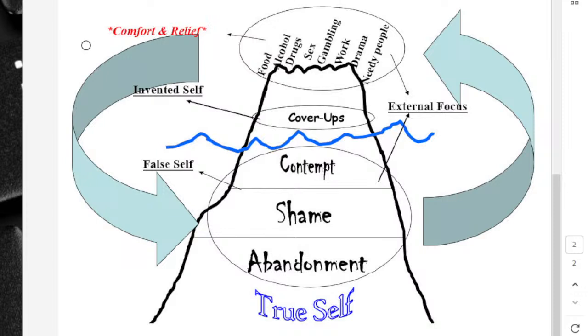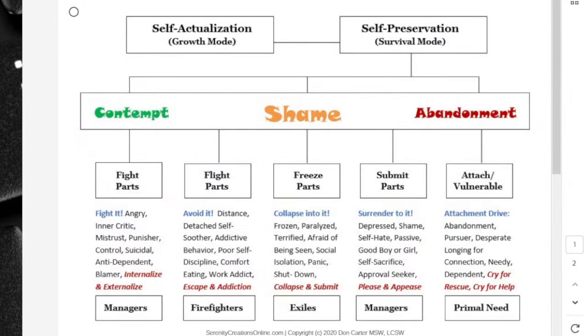Now I have, I think, both videos here on the website as well as YouTube and several other locations. So you can go back and watch those videos. The one on the iceberg is about 25-30 minutes long. And then this is the second video that you'd want to watch, the first one after the iceberg.